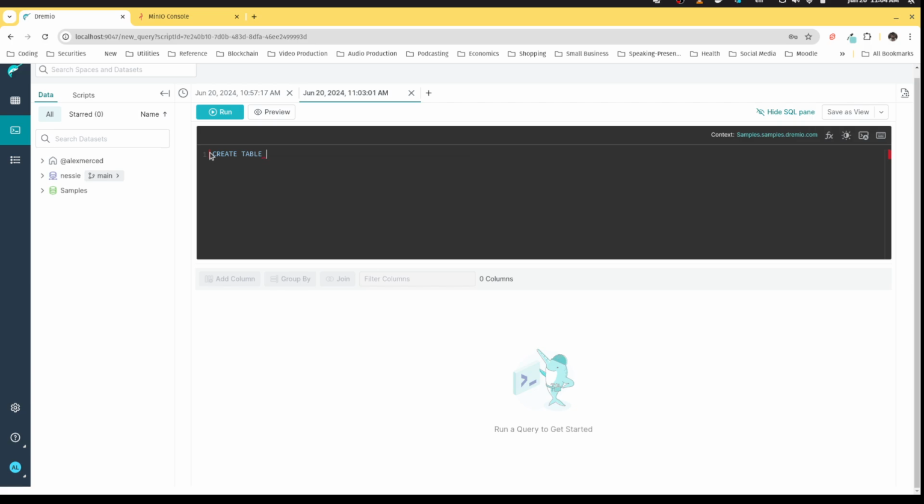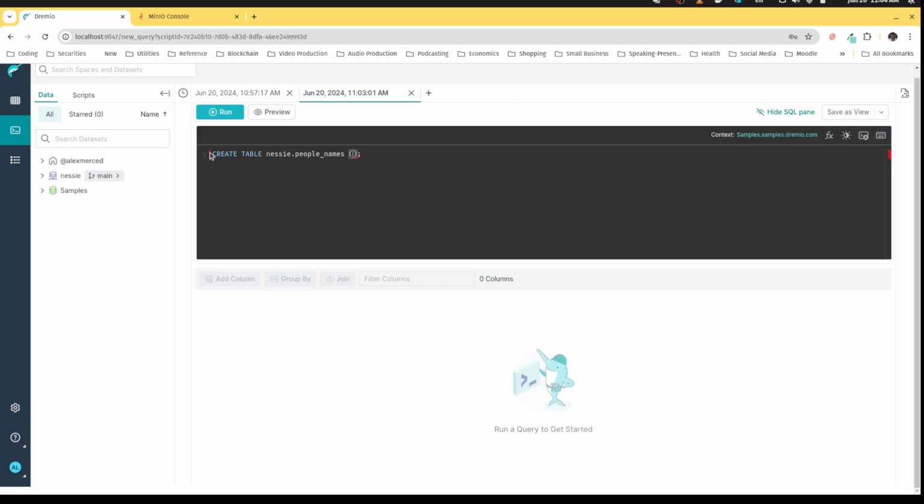So in this case, the table, it's Nessie. I have to put the name of the catalog that I'm putting the table in, which is Nessie. That's what I called it when we set it up. And I'm going to make a table called names. Okay, so Nessie.names. Or we'll call it people_names, no spaces. And then in parentheses, what we do is we put the schema of the table. So we're saying, hey, what's the structure of the table?